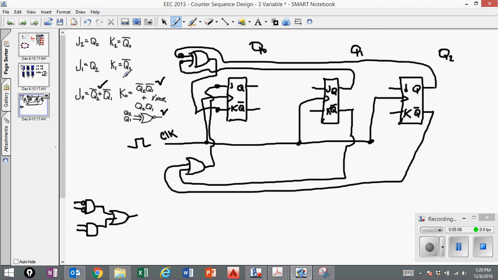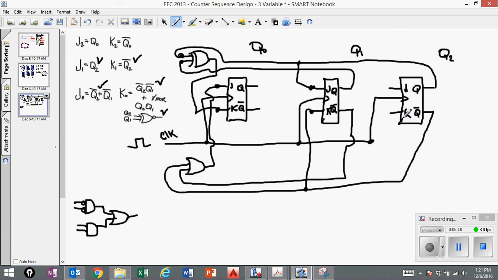This is the second flip-flop. J1 comes directly from Q2. So here's Q2 coming out, so we'll capture a piece of Q2 and connect it. So we'll finish with J1. K1 uses Q2 bar, and there's Q2 bar, so we will capture a little of that and bring it up for here. Save some time and save some lines on our drawing.